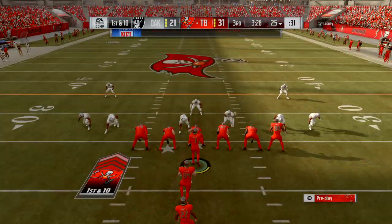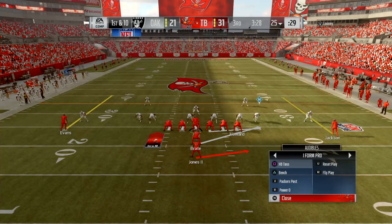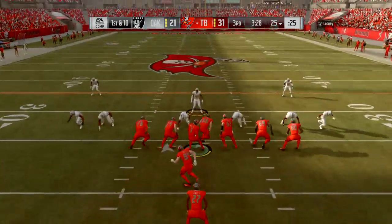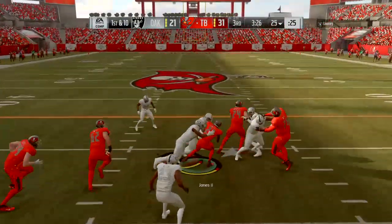And just think of what it's like now on the sideline, because when you score a touchdown, you have to go over and look at the tablet and see what you did on the last drive. When you scored points, it's a whole lot better view than when you're trying to figure out how to fix things there.